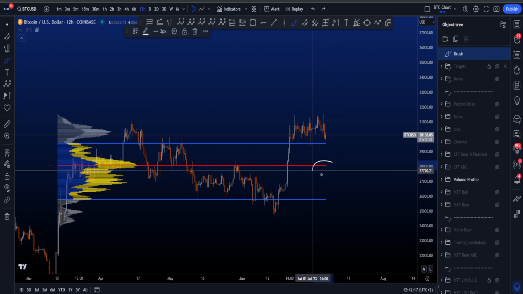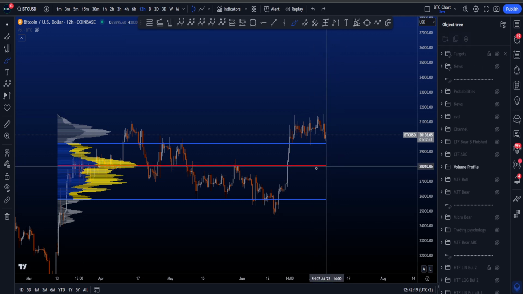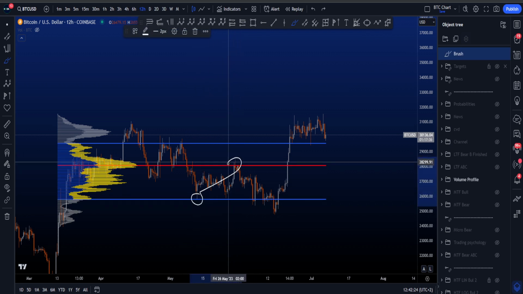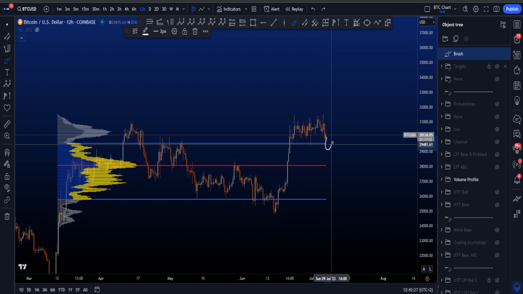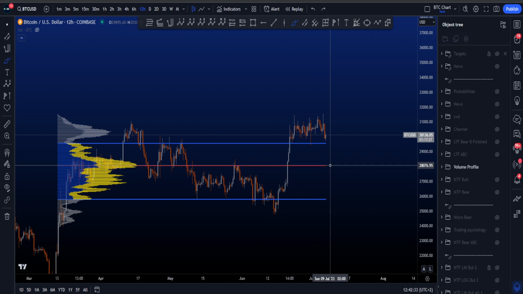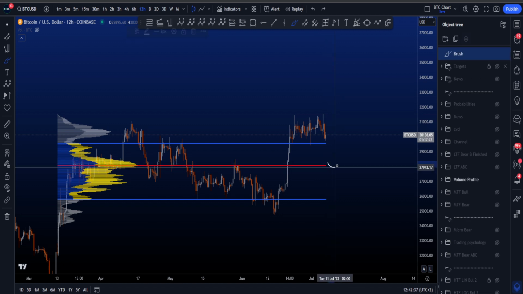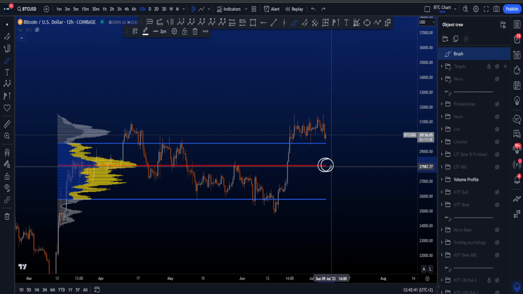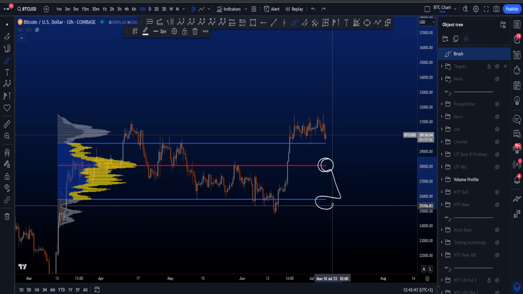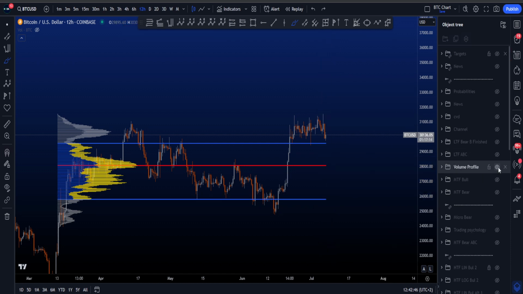We do have the point of control, which is an important support resistance flip, as you see over here as well. We went from the value area low to the point of control, got rejected and went down. So if price is going to find its way into this volume profile, the first area of support is the point of control sitting at 28k. So that is very, very important. Price could reject and then continue, or if it fails the point of control, continue to the downside, and then you'd be looking for that value area low.